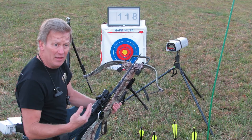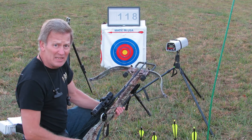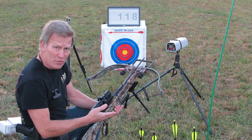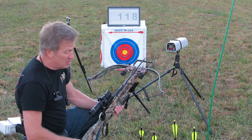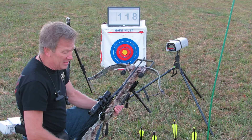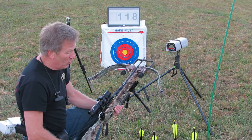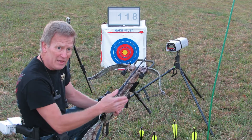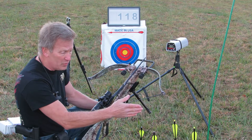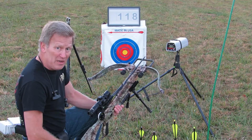Milt Pond out here shooting a Matrix 380. What we're going to do is a speed test on the 20 inch carbon versus the 18 inch carbon. The 20 inch carbon is Aluminok, it's 270 grain. The Diablo 18 inch is 250 grain. We're going to shoot 150, 125, and 100 grain field tip with the 20 and the 18, and chrono the speed difference.